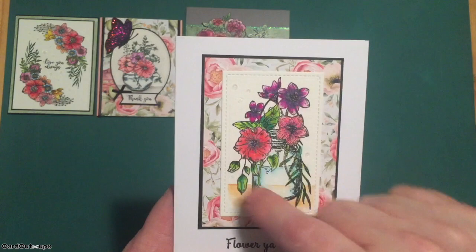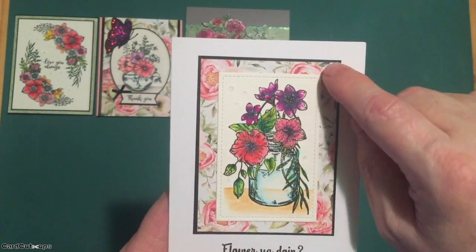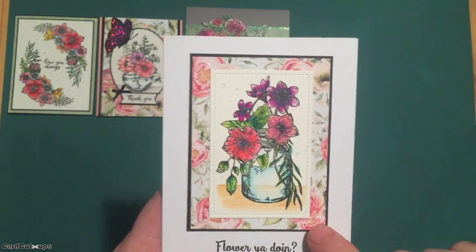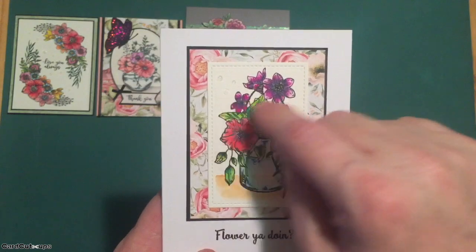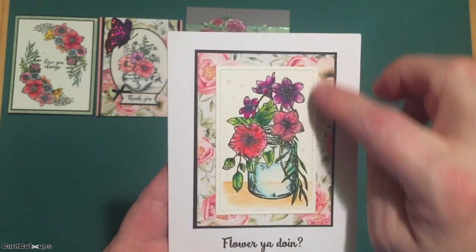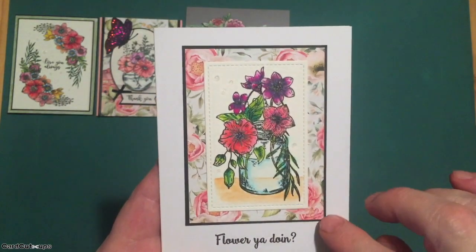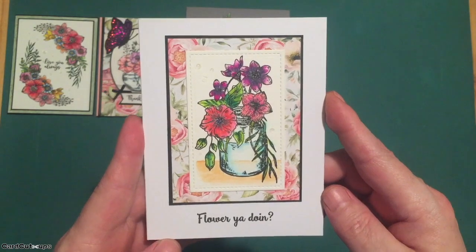I die cut the watercolored stamp with a Lawn Fawn stitched rectangle die. I glued this to one of the cut apart panels from our 12 by 12 cut apart sheets. It's the one that had the journaling lines in the middle of it. This little cutout fit perfectly on that frame. So I glued that to that cut apart piece, put a thin black mat behind that, glued those all down to a white card base.